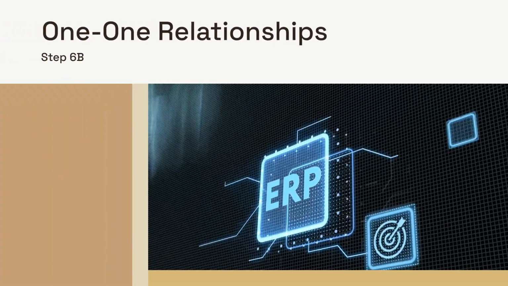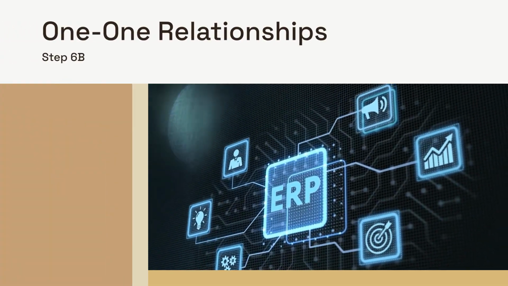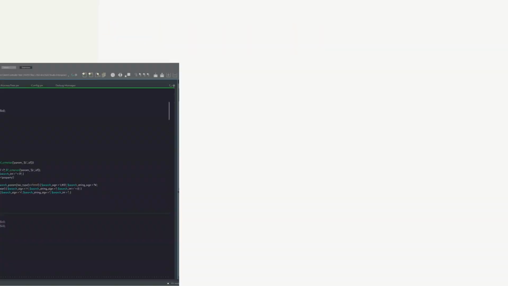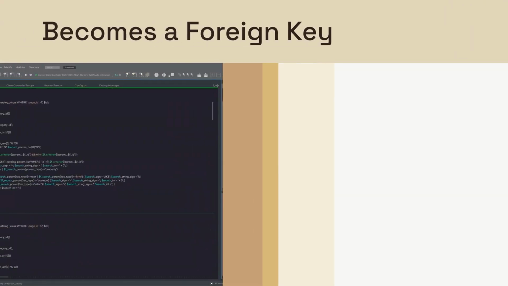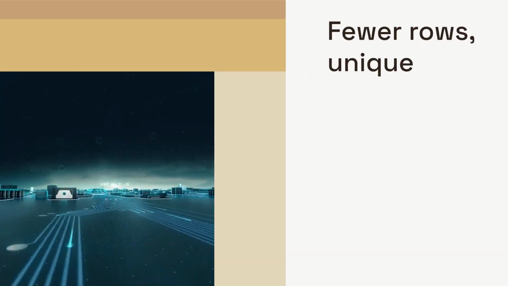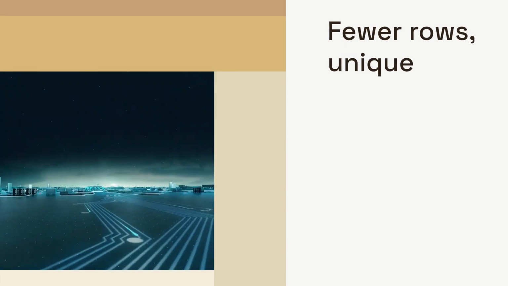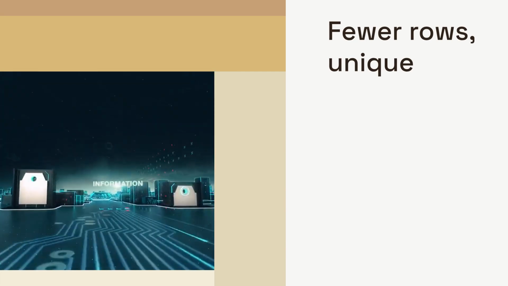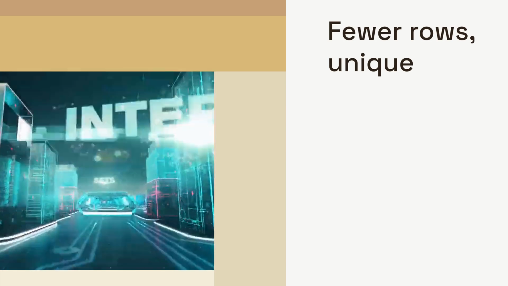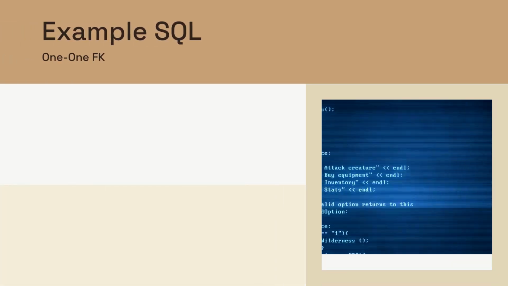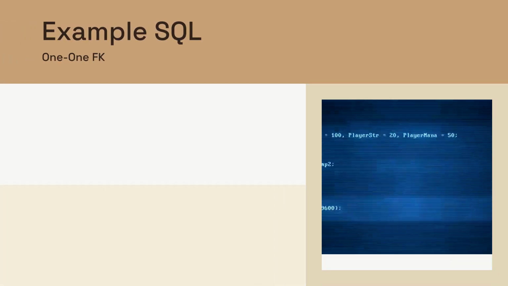Next, we tackle one-one relationships, where each record in one table corresponds to, at most, one record in another. Like the many-one type, a one-one relationship also becomes a foreign key. It can go in either table, but best practice suggests placing it in the table with fewer expected rows to minimize null values. The foreign key column must be unique and not null if the relationship is required on the opposite side.